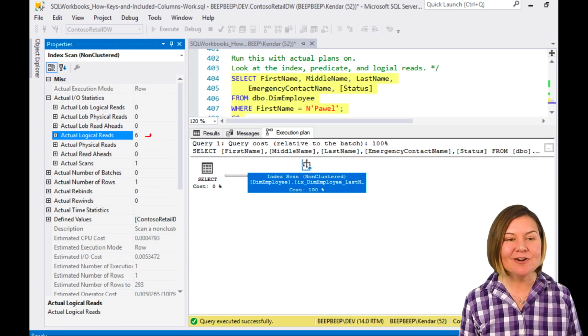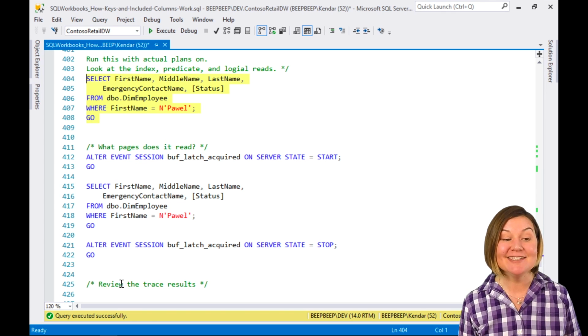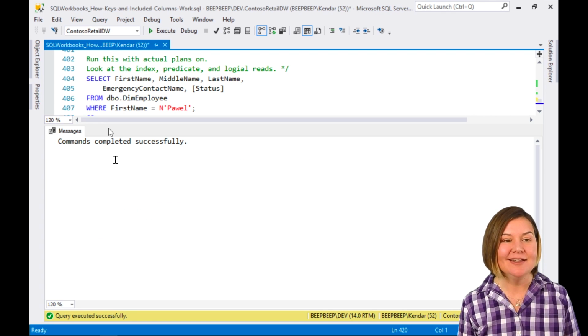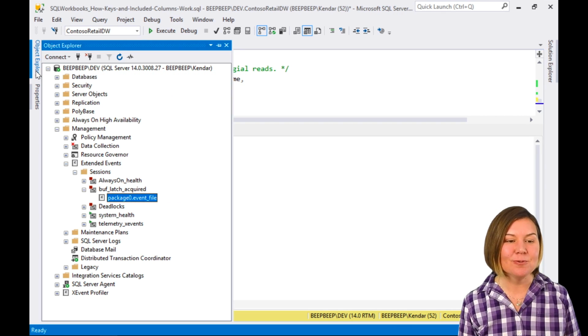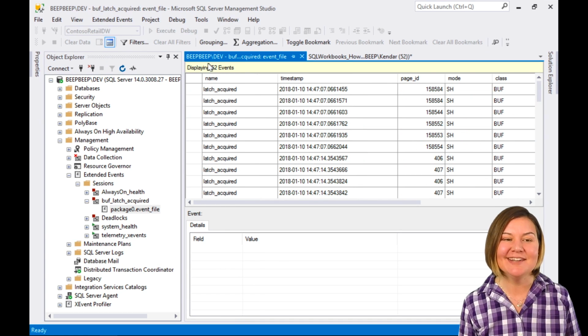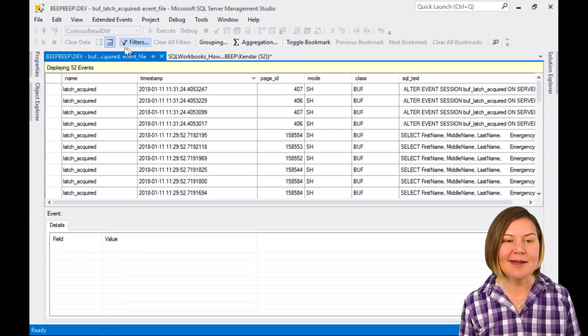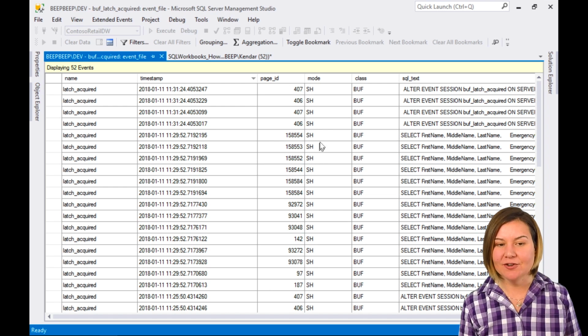Well, let's look at our trace and see what it captured. I'm going to stop our trace, and then let's reopen our trace file and check out our latest results in there. We'll resort by the timestamp descending, and let's take a look at what we have here for our query.